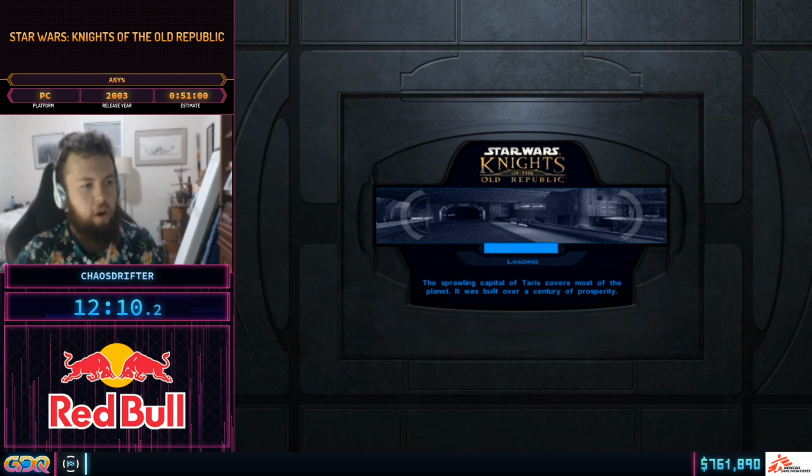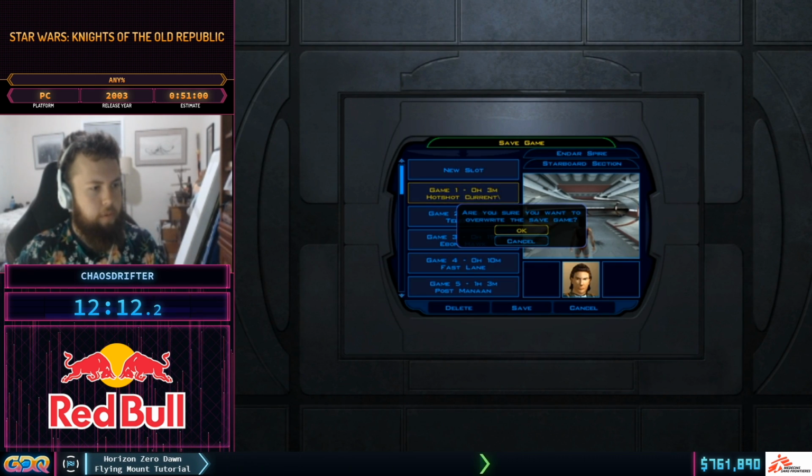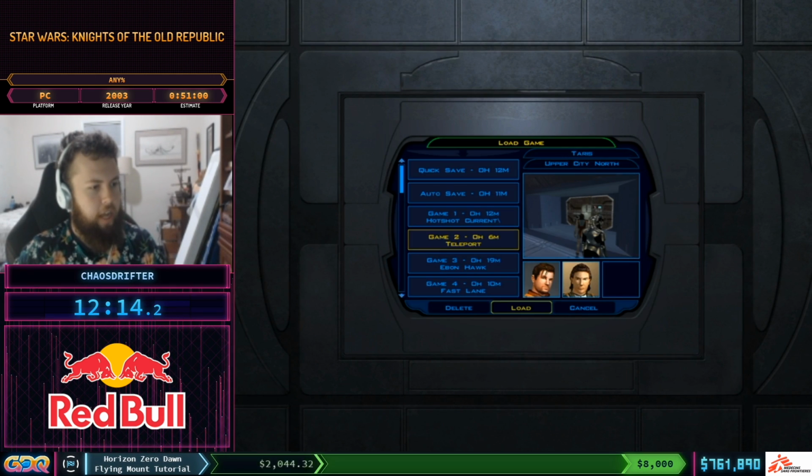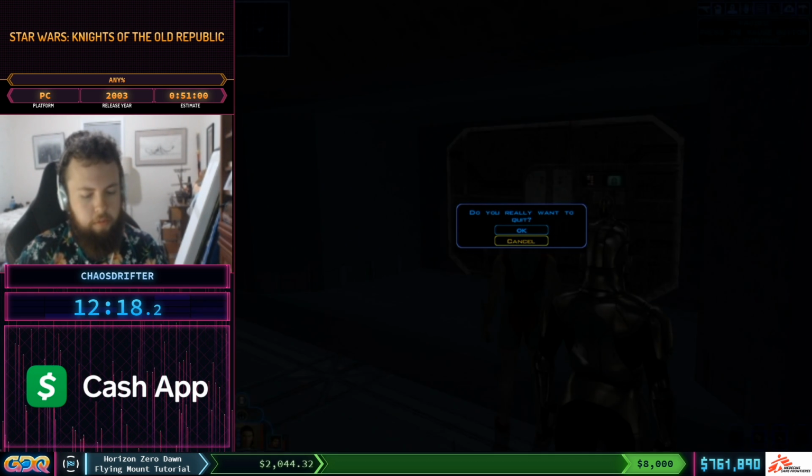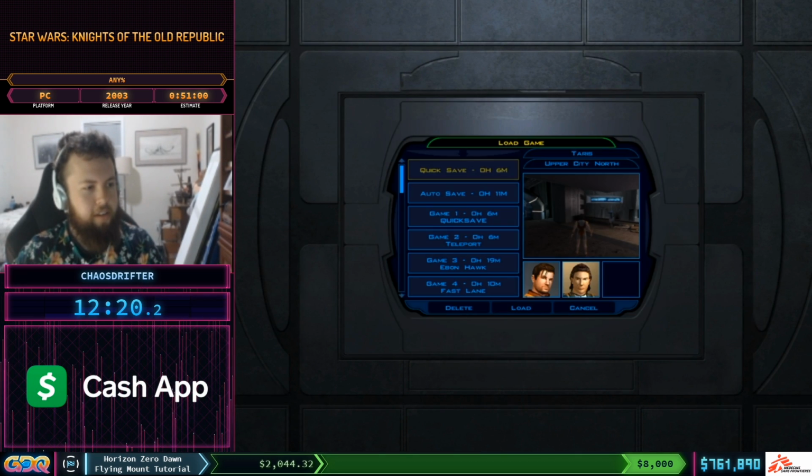So now we're going to do a hard buffer to skip the Brejek fight, and we're going to do our first hot shot after the Spire here to return to Upper City North. So I'm going to do... Go ahead. Here, you go ahead. So yeah, I've already done it.